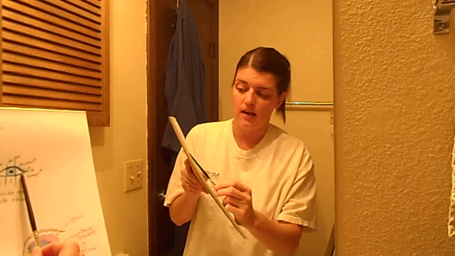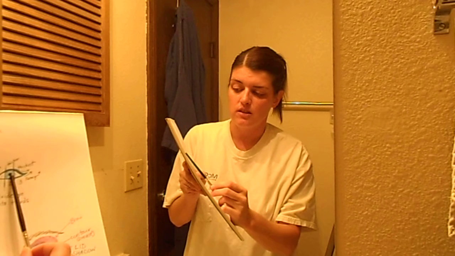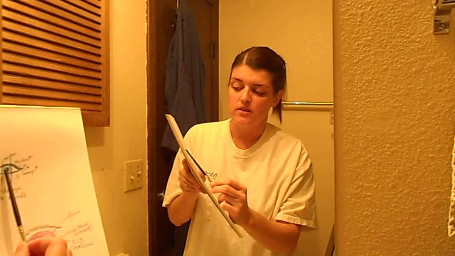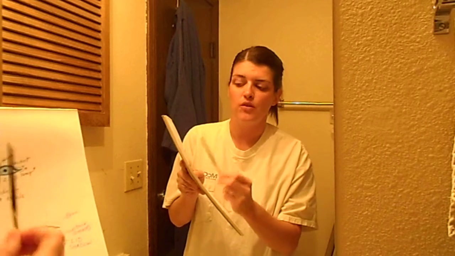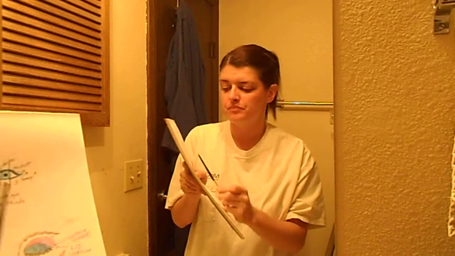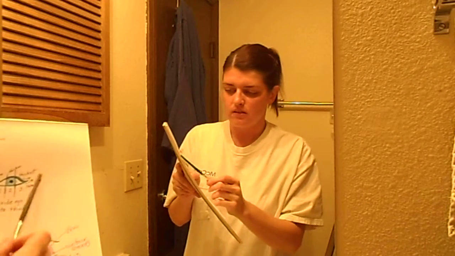Here we have the eye divided into thirds. You can use your iris, that's the colored part of your eye, as the middle third. So 1, 2, 3. And you would be looking straight at the mirror. So there we go. 1, 2, 3. Now, we'll get to all of this later.